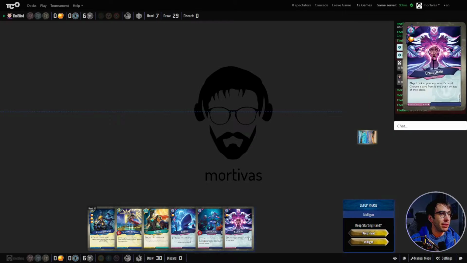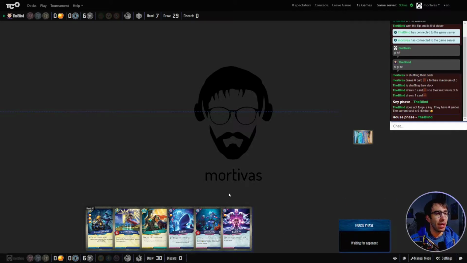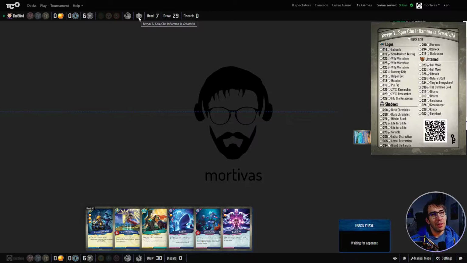Let's see what we have here. I guess we can hold on to this. We got a portal. We can Brain Drain. I mean, it's at least 3 of the same house. Yeah, I mean, it'll be all right. Let's take another look at this.